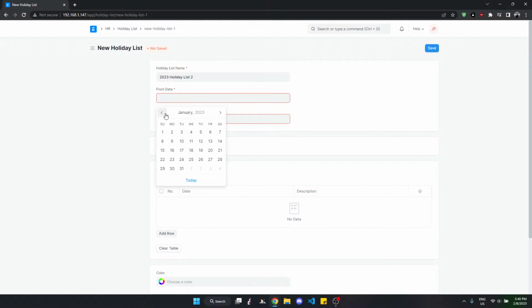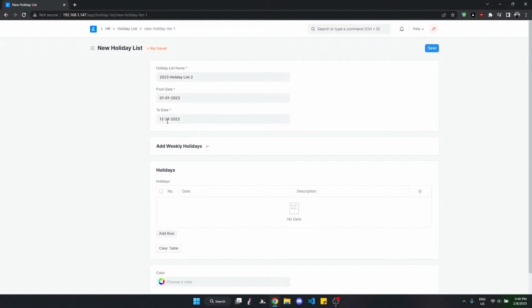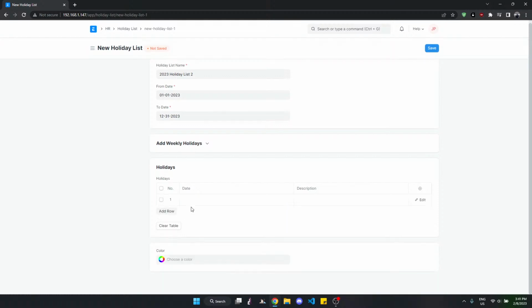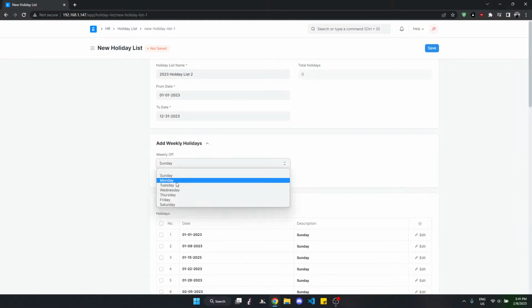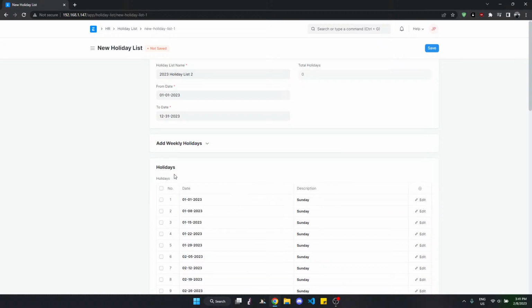From date, we can just put in January 1 if you want, and it ends at December 31. We can add holidays here manually if we want to. Just write in the date and the description of the holidays. But you can just automatically add Sundays and automatically add Saturdays.